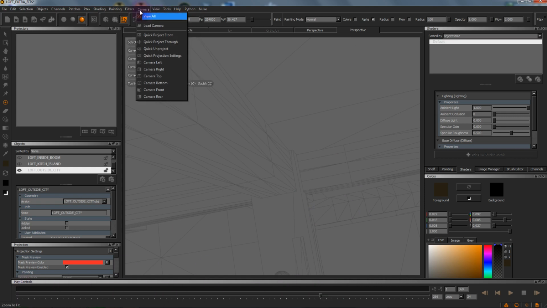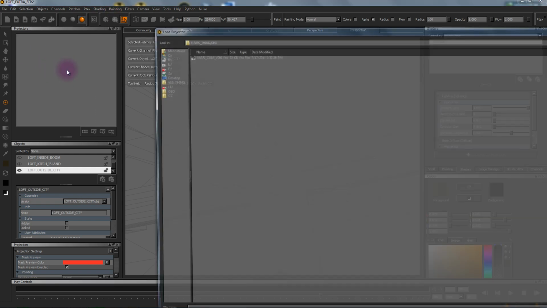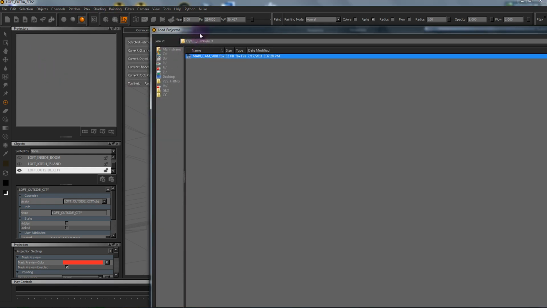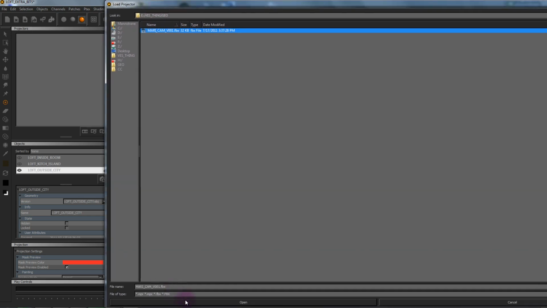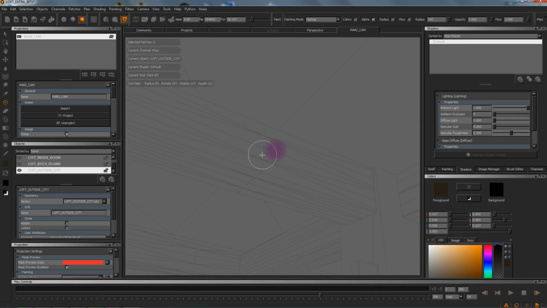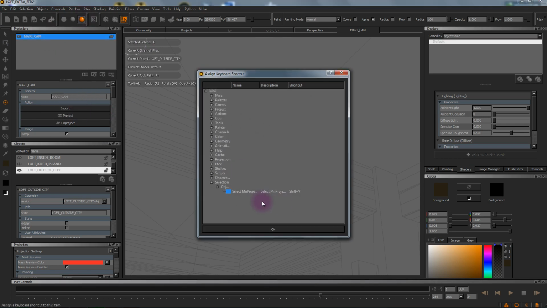So instead of going load camera again, what we can do is go to projectors, and we're going to load projector, and we're going to load the FBX camera in that way. So now when we have this open, we want to right click and go assign shortcut, and you can see here that we're going to set it to Shift V for the projection camera.